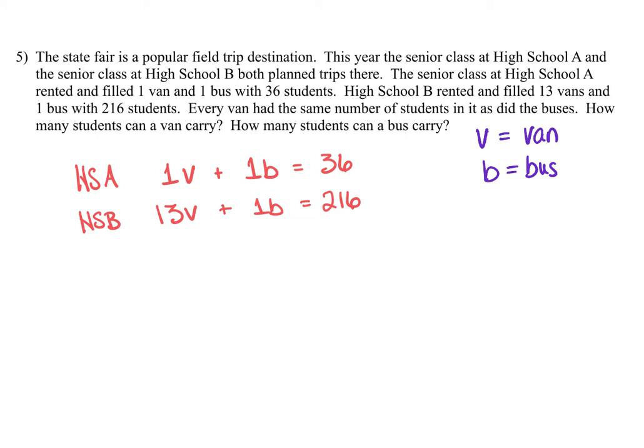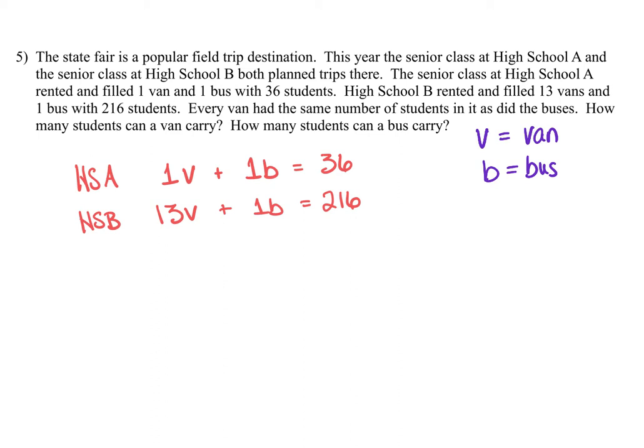So I now have two equations, just like I've been solving for this entire chapter, all right? Now this one is not automatically set up for me. It's almost, right? Almost set up for me. I have a B and a B, but they're both positive. So if I add those, one's not going to eliminate. So I need to, what, Jaden? Right, so I need to negate it. So, and I'm always going to negate the smaller ones, okay? Just so I don't have weird negatives to deal with.